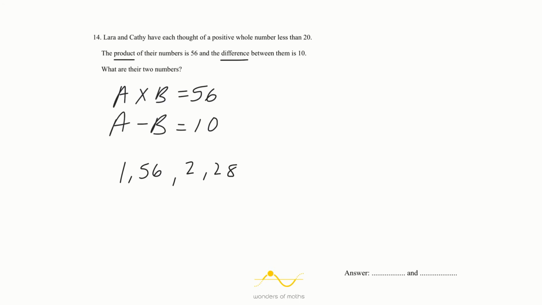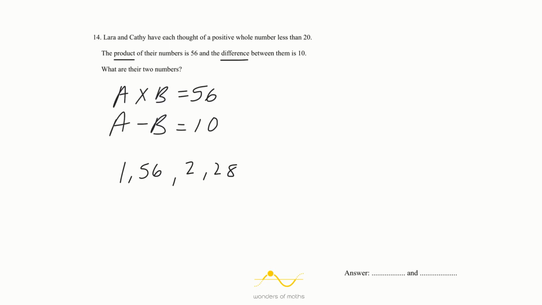You may recall from class that one way to find out if a number is divisible by 3 is to add up the digits. If the sum of the digits of the number is a multiple of 3, then 3 is a factor of the whole number. 5 plus 6 is 11, which we know is not a multiple of 3, so 3 is not in our factor list. Let's try 4.